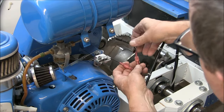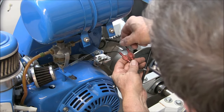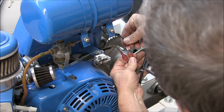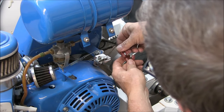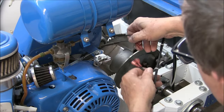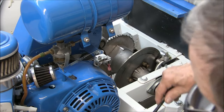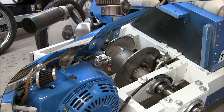There's that. Now this is the kill switch wiring. One wire goes to the coil, the other goes to ground, and I have these quick disconnect fittings that are opposite, so you cannot hook them up incorrectly, although it really wouldn't matter in this circuit. All right, so that takes care of that. Now there's four nuts and bolts, and the engine can come off.